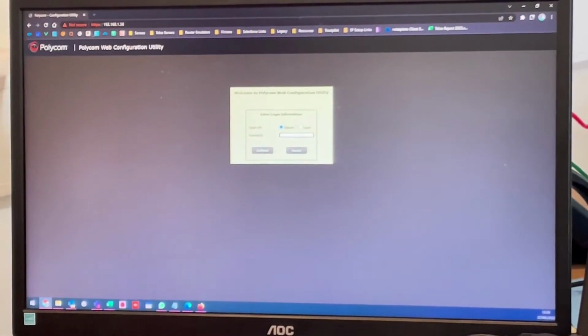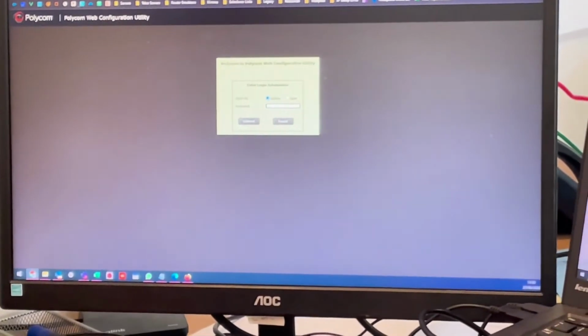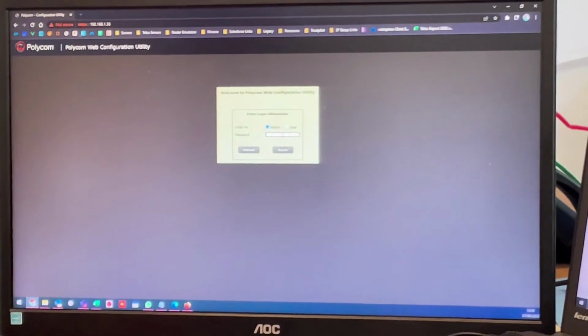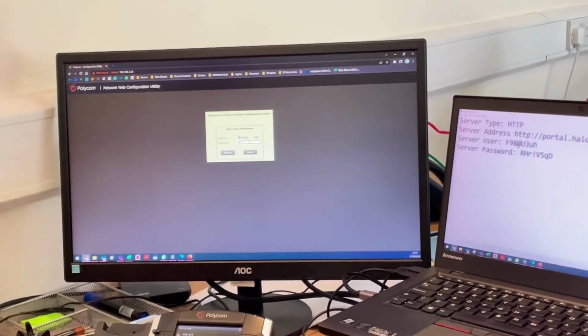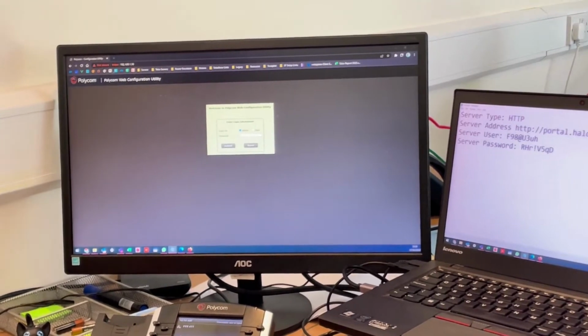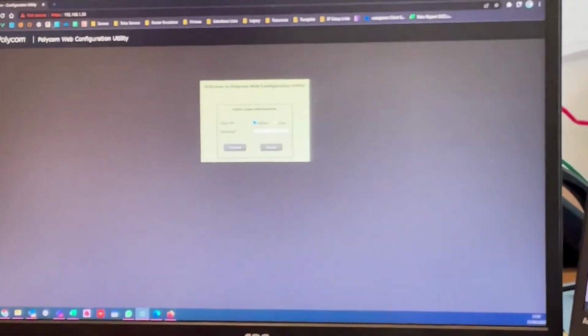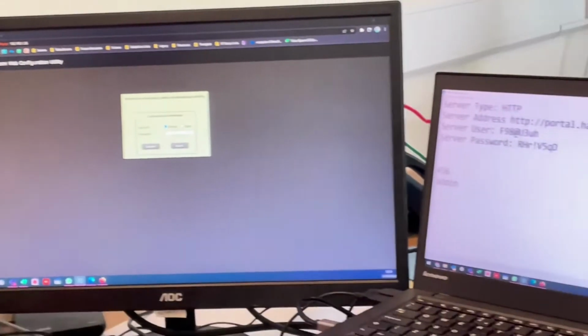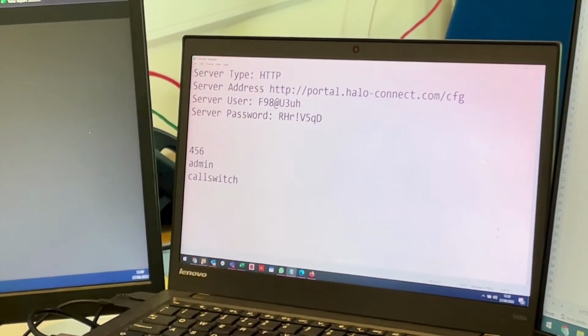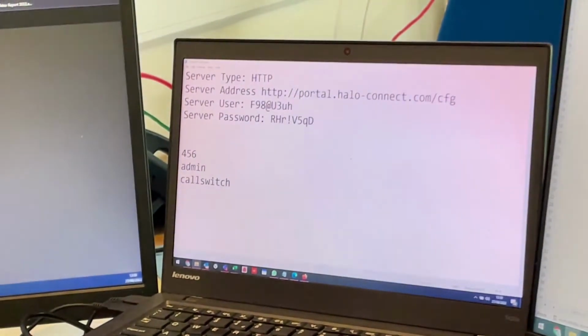Now, this password can be one of 4 different passwords. The default password is 456. However, if it's not that, it could be 456 admin, all lowercase, call switch, or there's a 4th password it can be, which I'm going to get up now.